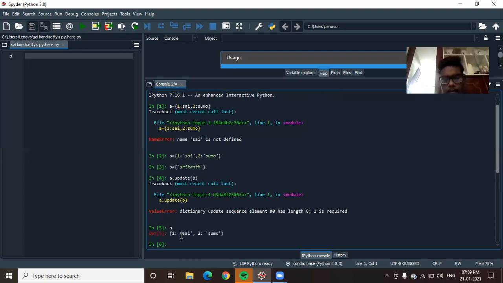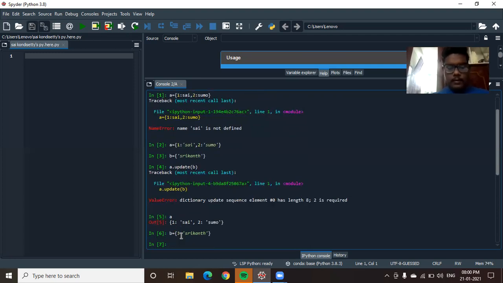In dictionary b, you have not given the key. The key is not given. b equal to, I'm giving a key like 3, Srikanth.